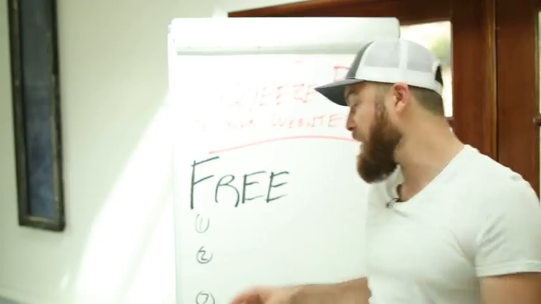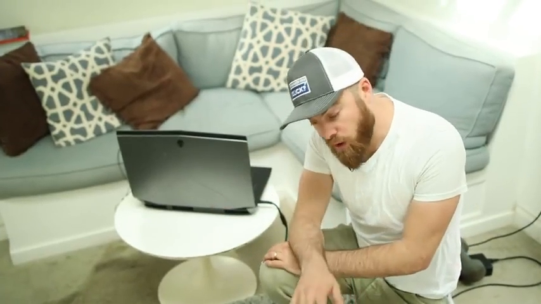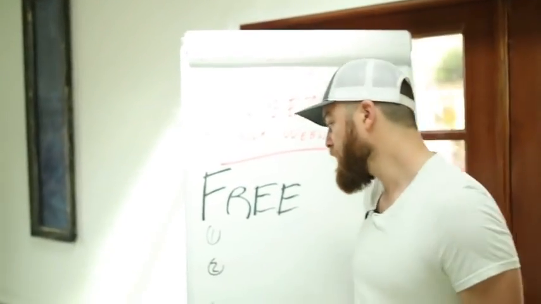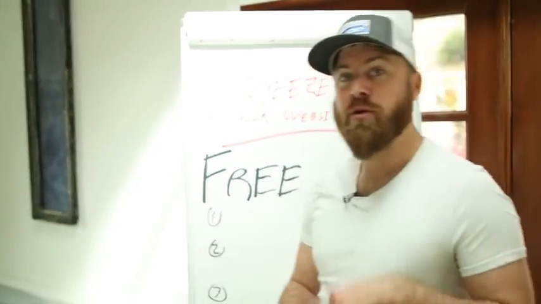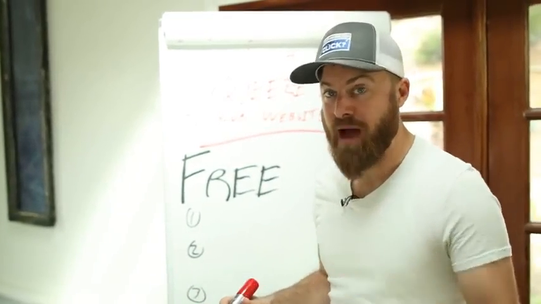Now, I'm going to list them out right here of what you'll need, and then we're going to go over on my computer right here. I'm going to walk you through how to set up a squeeze page or landing page on your website so you can start promoting your affiliate link on the biggest ad networks around, Google and Facebook. So first off, you're going to need a way to actually download these files, okay?